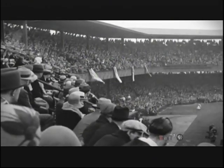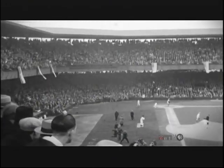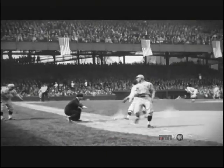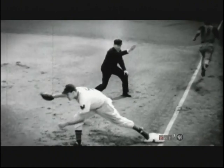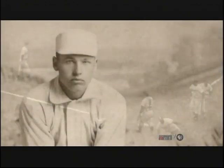It wasn't until they started using hand signals that the umpire became the fans' direct line of communication. By 1909, arm signals were being used throughout baseball, breaking down that imaginary barrier that had separated the fan from the action on the field. But who was responsible for the innovation of umpire signals?